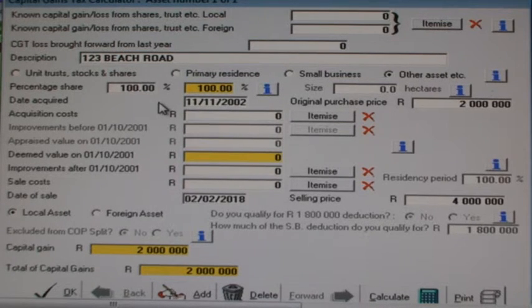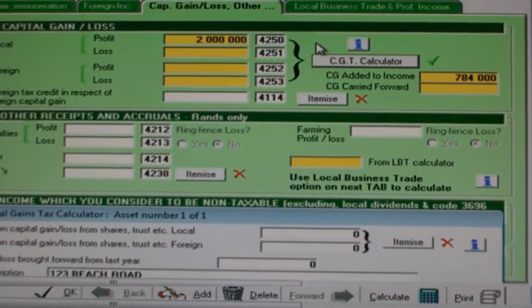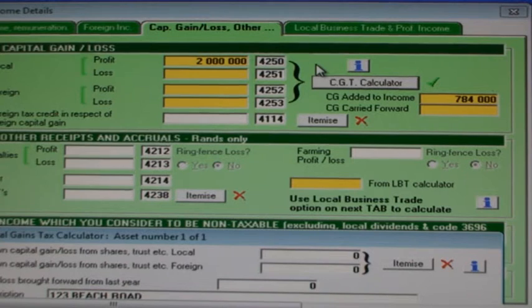Looking at this first very simple example, we can see that we bought this holiday house for 2 million rand and sold it for 4 million rand. So we made a profit of 2 million rand. The profit that SARS wants you to enter on the RTR 12 as code 4250 is the 2 million rand profit. SARS will apply any community of property splits, annual exclusions and inclusion rates. If we slide the screen away, we will see the calculator has placed the 2 million rand profit under code 4250.